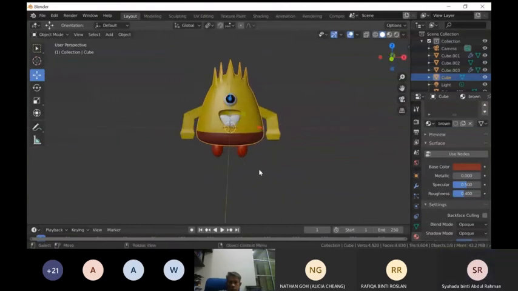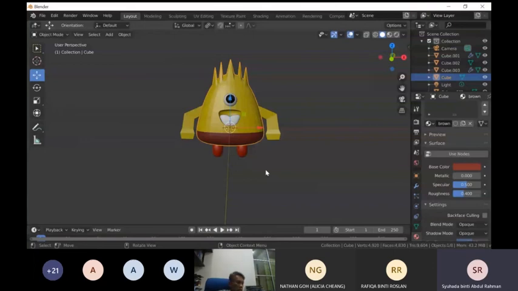I hope that even if you cannot follow everything, at least you get the idea on how to do the scaling, how to move the object, how to rotate the object, how to add object, and how to manipulate every part of the object.